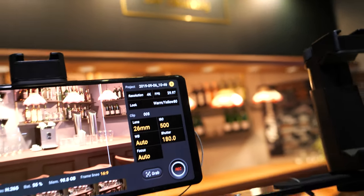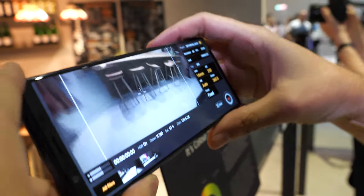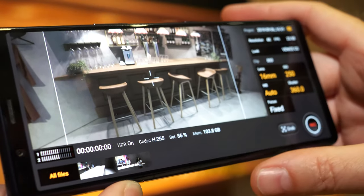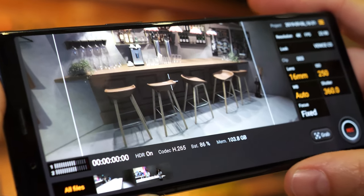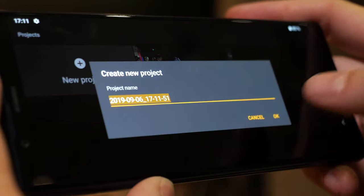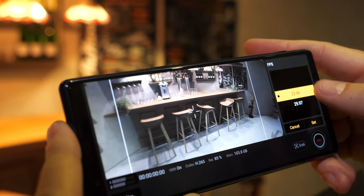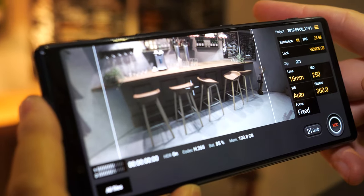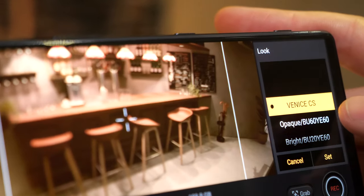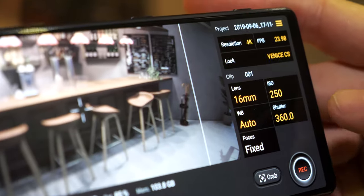Both Xperia 1 and Xperia 5 have advanced features. The Cinema Pro feature is where you can really shoot video in a very manual, professional workflow. You can shoot in 4K at 21:9, choose H.265, and when you create a new project you can also choose 4K or 2K resolution. It records at 24 or 30 fps — cinematic 24 in this case. You also choose a look profile based on the Venice professional cinematic cameras from Sony. The Venice color science is reportedly the most flat profile if you want to do grading in post-production. You also choose your ISO.